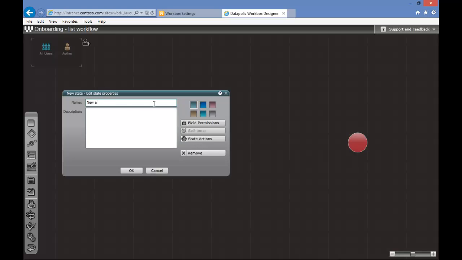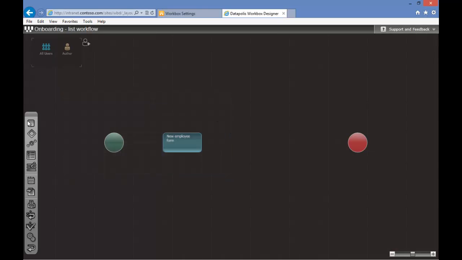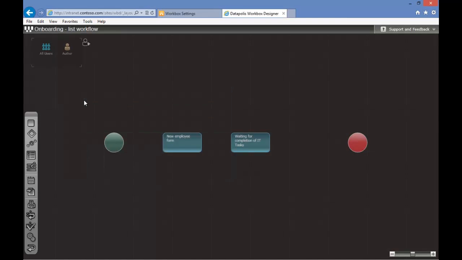So it will be new employee form. Next, we'll be waiting for completion of IT tasks.